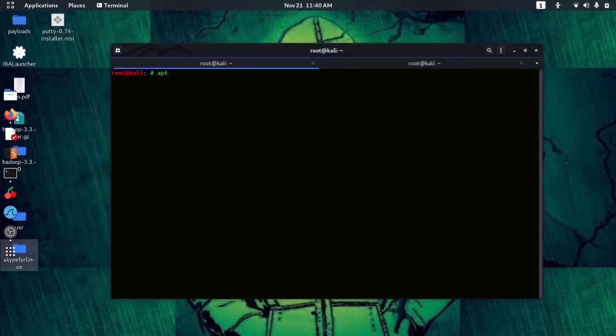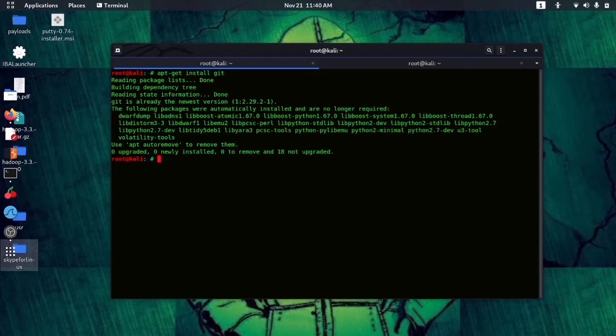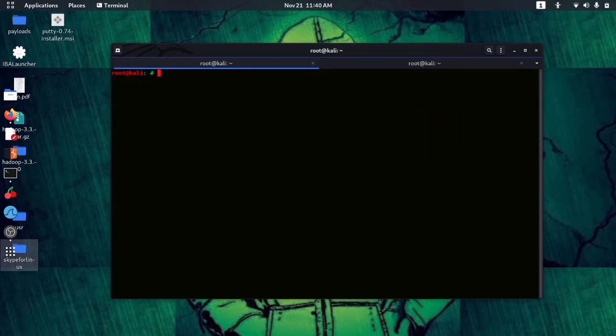So let's jump in and show you how to install Git on a new Kali installation. To install it, type sudo apt install git. Now it will go ahead and install any dependencies you need, and once this is all done, you should see as much output as here.